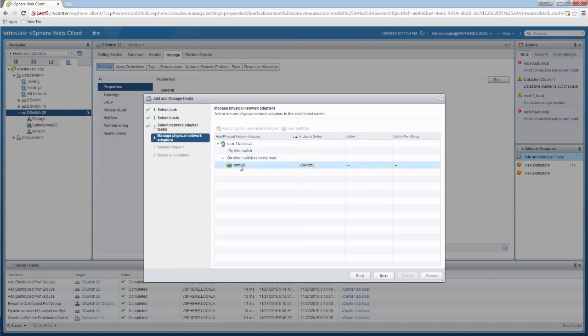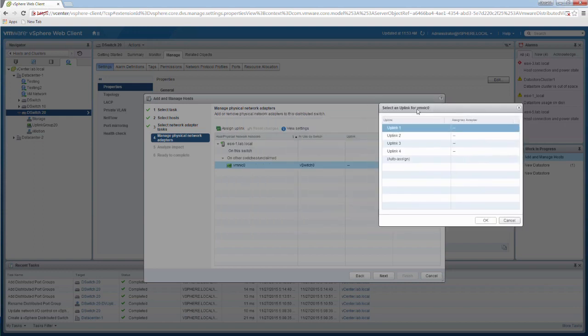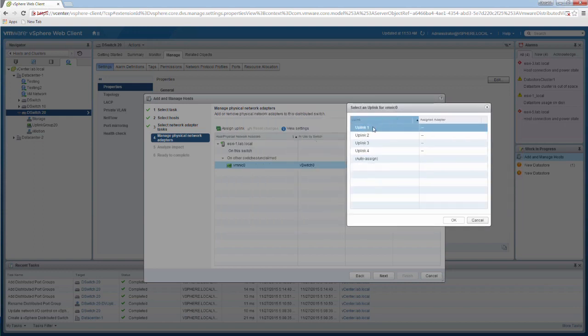Okay. So if you were to select this and assign uplink, we could assign this uplink to our distributed vSwitch here. All right, we could do auto assign or just say, okay, we're assigning VMNIC 0 to uplink 1 on our uplink group here.